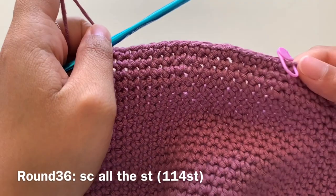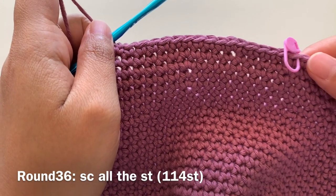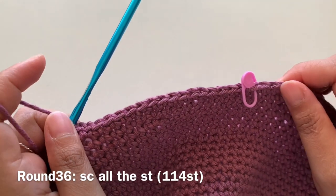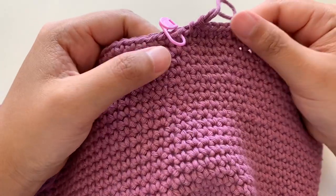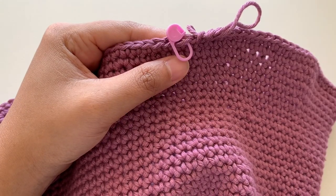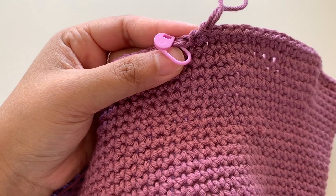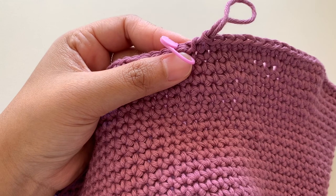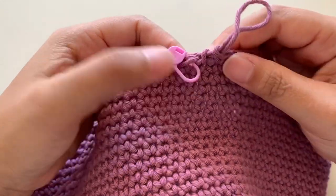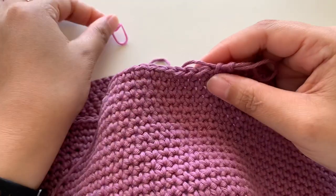Okay, so round 35 and round 36, 114 single crochets or stitches. Okay, so do your round 35 and 36. When you've completed your round 35 and round 36, a total of 114 for each round. Okay, let's proceed to our next rounds, round 37 and round 38. For our round 37, we're going to increase our single crochet.